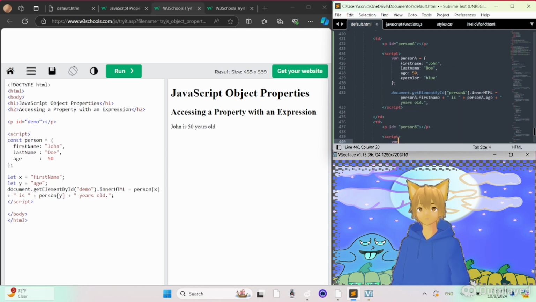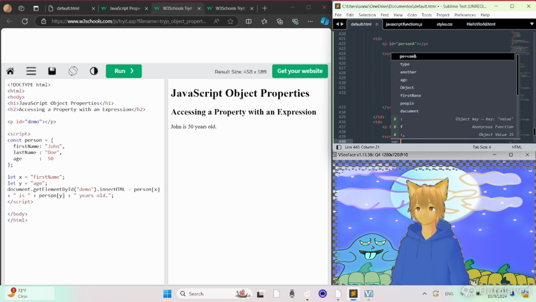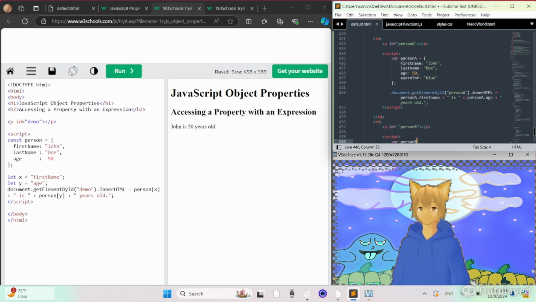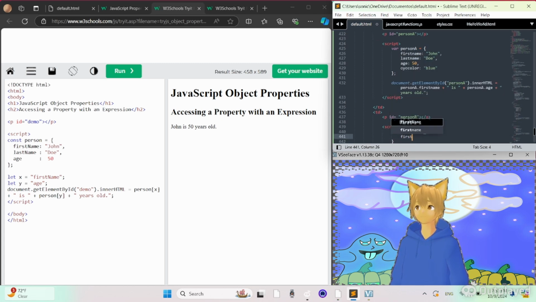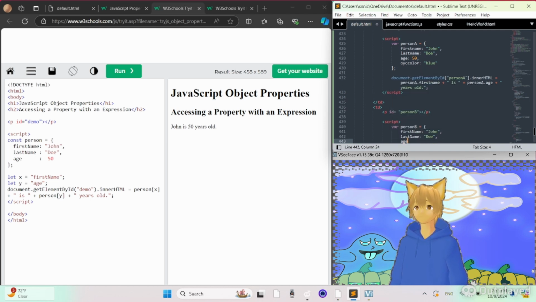and then we'll go var personB equals brackets, firstName: John, lastName: Doe, age: 50.